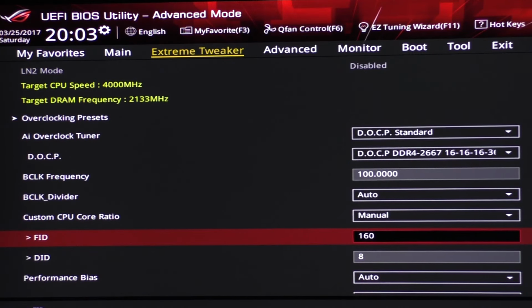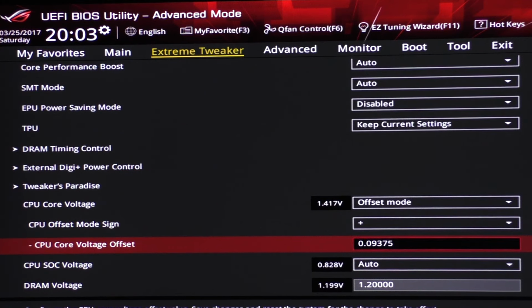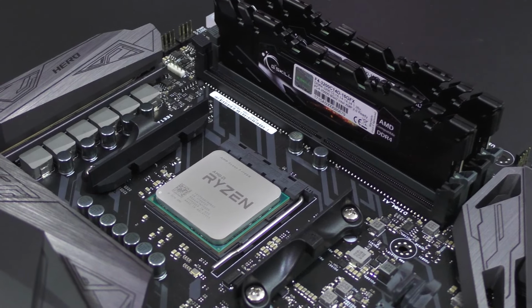And was overclocking hard with this specific motherboard? No, not at all actually. I didn't run into problems with this board except for the memory issues every board has right now with Ryzen. That has nothing to do with overclocking though, and will be fixed eventually.